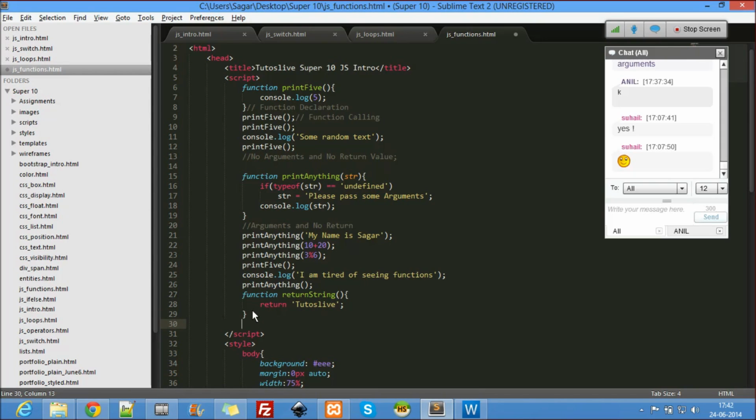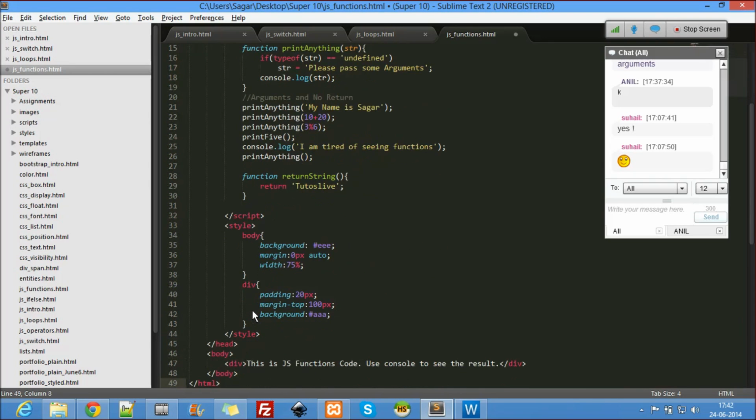Okay, what we can really do here is, now I have to use that function, I have to write it, right?